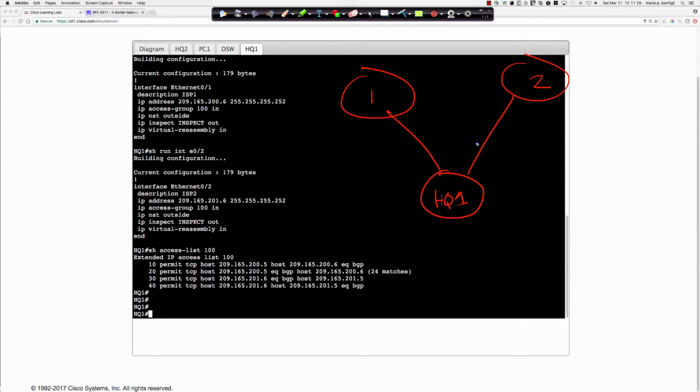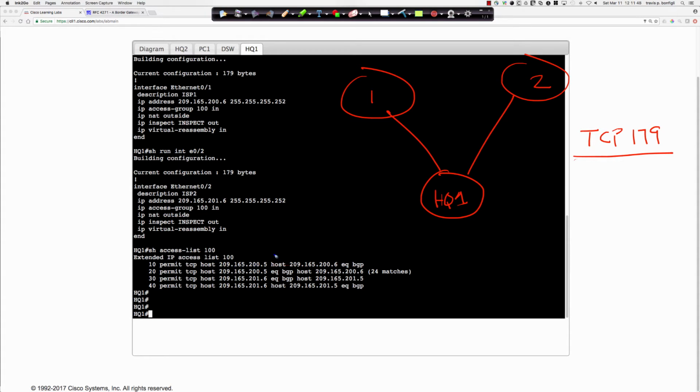Now remember that BGP is using TCP port 179. Or I should say that is where whoever is the initiator is going to be sending the BGP traffic. It's going to be going to port 179. And you can see that's why we have these multiple entries here.